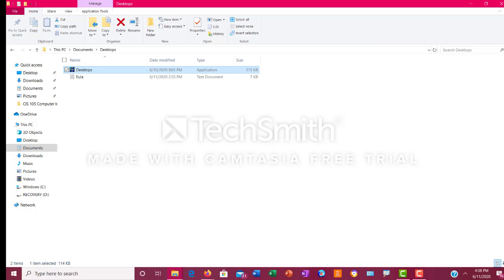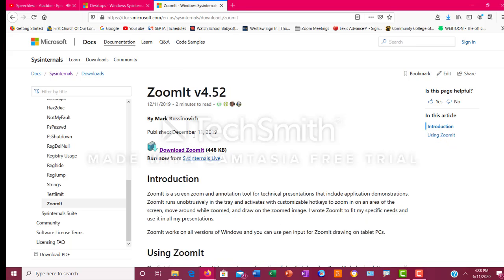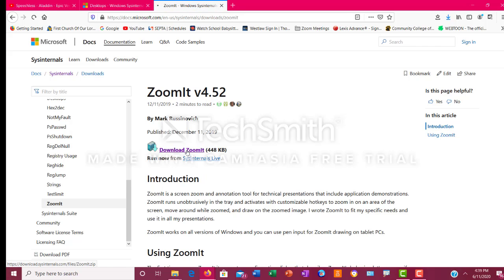Next application we're going to talk about is ZoomIt. ZoomIt is a little bit different. It's kind of a way for you to be interactive with your desktop where you can actually write on your desktop or write on documents or maybe write on pictures where you want to have demonstrations or you want to have displays or you really want to interact with your computer. So you go back to the Sysinternals website, you go to the miscellaneous section, you scroll down and you click on ZoomIt. Now we're going to click download ZoomIt.